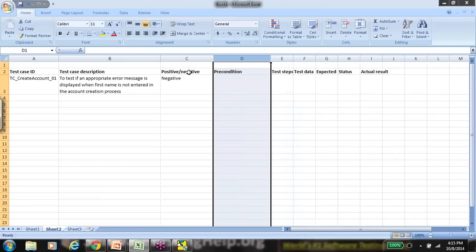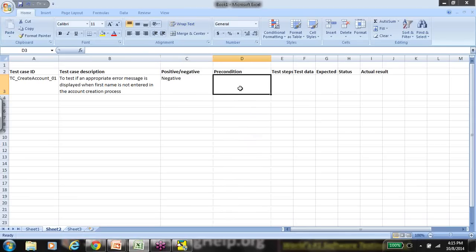Usually positive and negative test case, you can denote it by saying positive is where you're testing the happy flow or the normal flow. Negative test case is when you're testing the alternate flow or any kind of errors, notifications, that sort of thing, which are not normal functionality, but the site is also equipped to handle them because they are slight aberrations in the user entry or something like that. The site tries to correct you. So if you are testing a functionality like that, then your test case would be a negative test case.